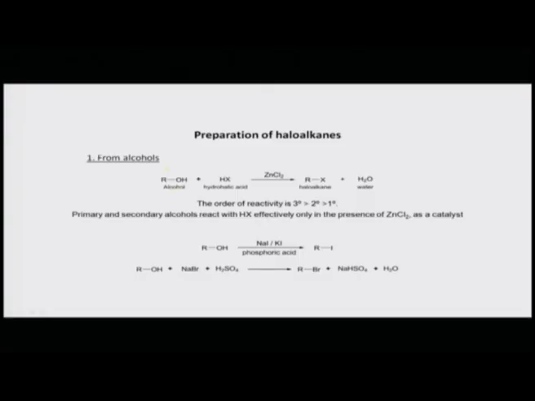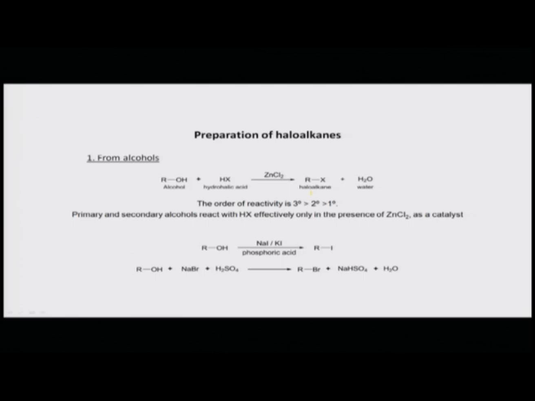Now I have a very simple reaction written here. The first one, if you see, I have an alcohol which is represented as ROH, where R stands for the alkyl group, OH for the hydroxyl group that results in the alcohol structure. When an alcohol is treated with a hydrohalic acid, hydrochloric, hydrofluoric, hydrobromic, hydroiodic and so on, what we get is a haloalkane plus a water molecule.